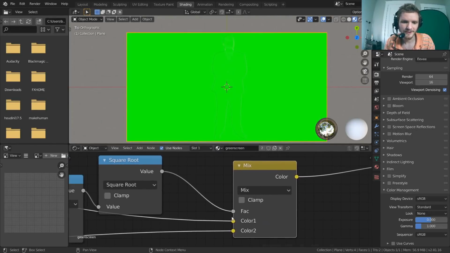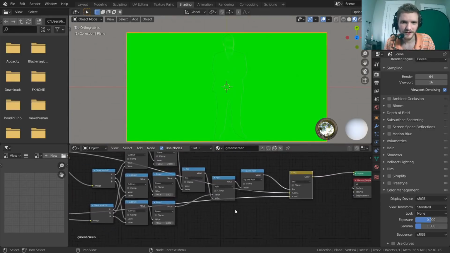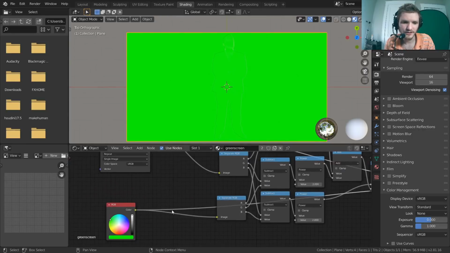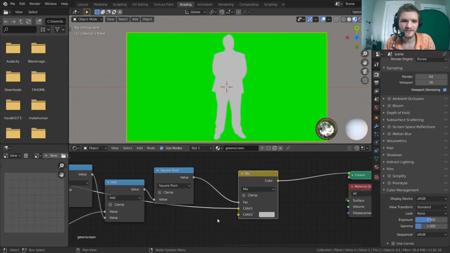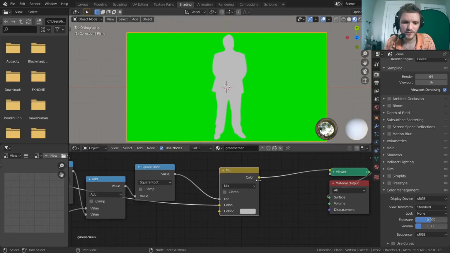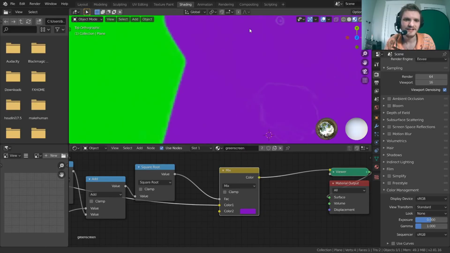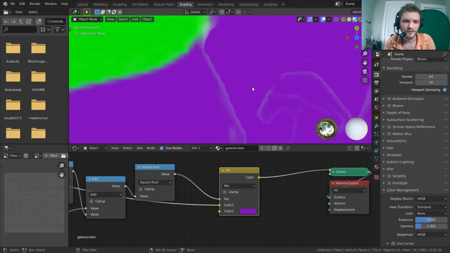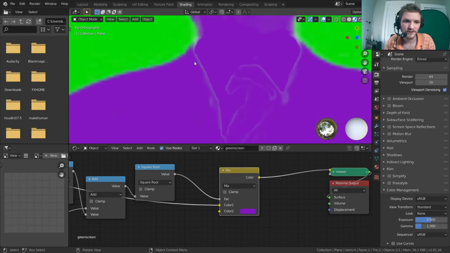And you can see that we're getting something very confusing. So first of all, to clarify, I'm going to take our green and disconnect it. And you can see now we have something that's pretty close. We have our green, and then we can actually choose the color. So it's kind of like we have an inverted green screen. And as you can see, like we talked about, hopefully YouTube compression doesn't kill it, you can see a bit of difference over here where the color was originally closer to green.